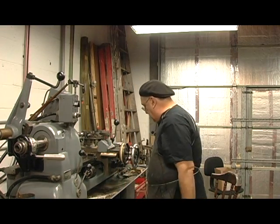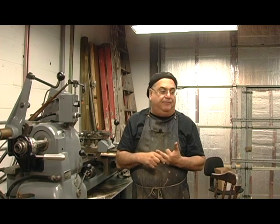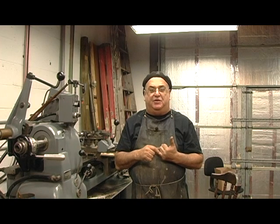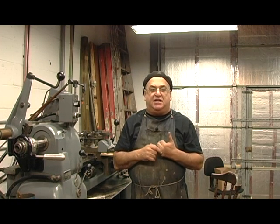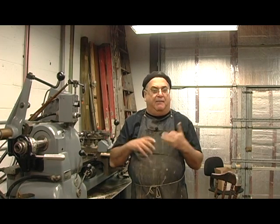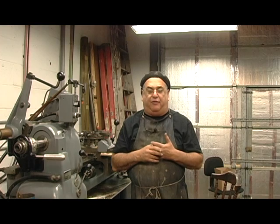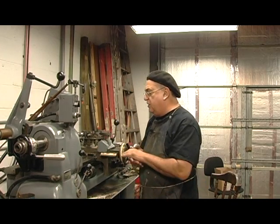After two years of fooling around with it, trying to convert it to Mach — and it can be converted — I sold the machine to my friend Pete. He will get it running; I have every confidence in the world that Peter will get it running. I didn't have the time to spend to get it to work. It took us six months just to get the spindle to run. He helped me tremendously. I made a new control, we converted a lot of it to Mach 3, got rid of all that 25-year-old technology, and we're going to run it on Mach 3, which is a good system.